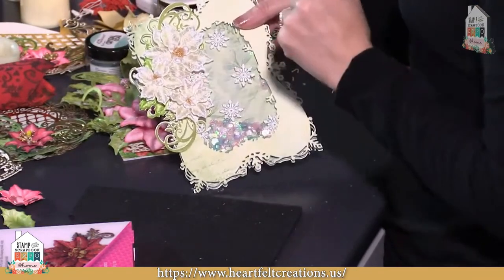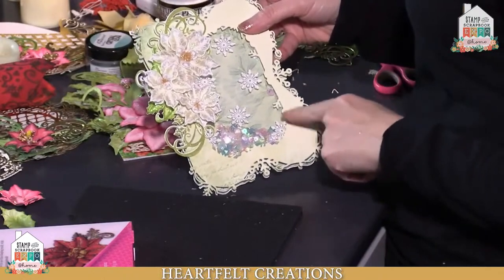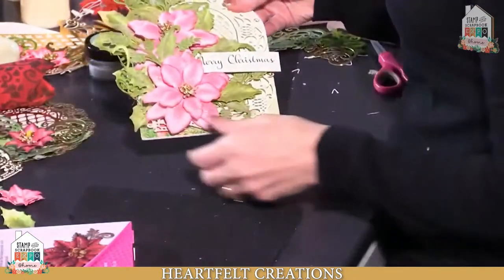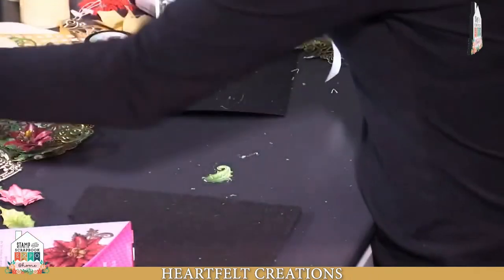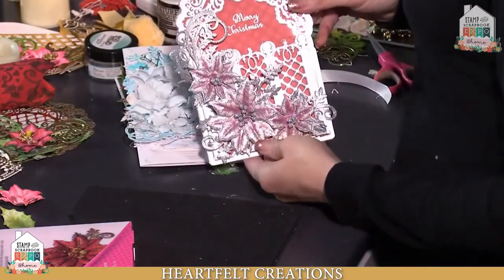This is done on vellum and then with a beautiful die frame. If you are looking for a free die and you don't have this one yet, this came out in August. So, so pretty. It's a snowflake frame. Here's one done with a poinsettia on a foam flower, which is really pretty as well. So lots of variations on how you can really utilize this. Here's a beautiful silver with little touches of red.